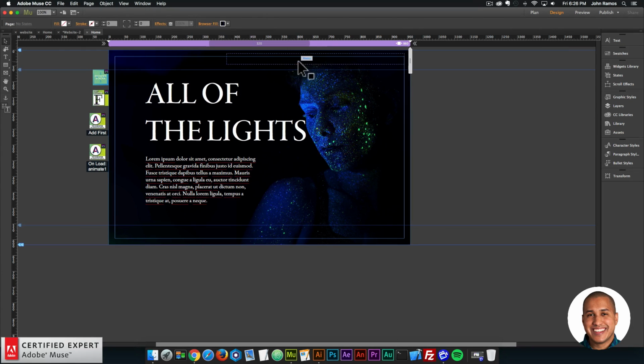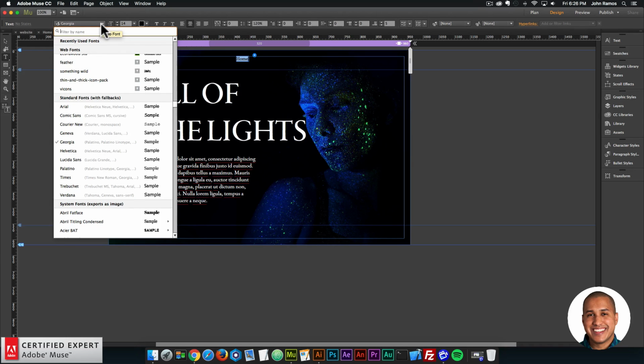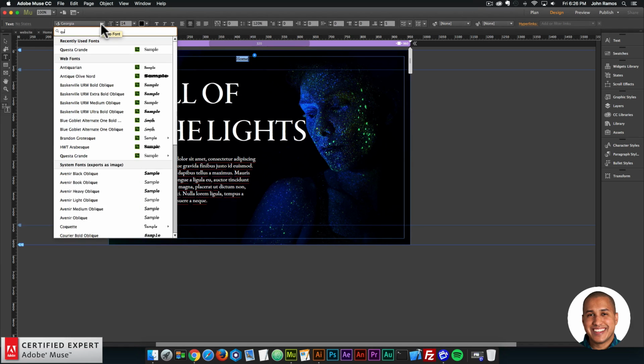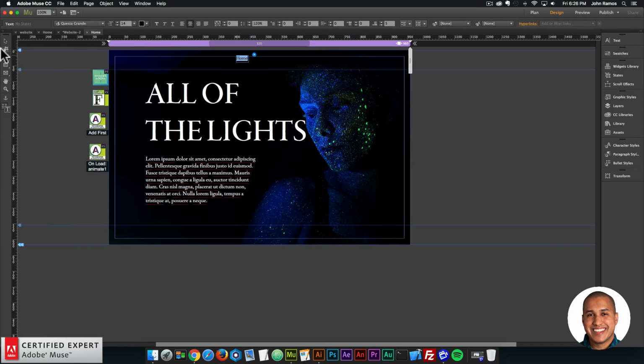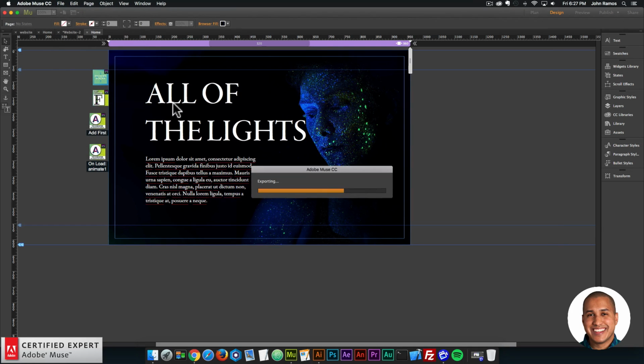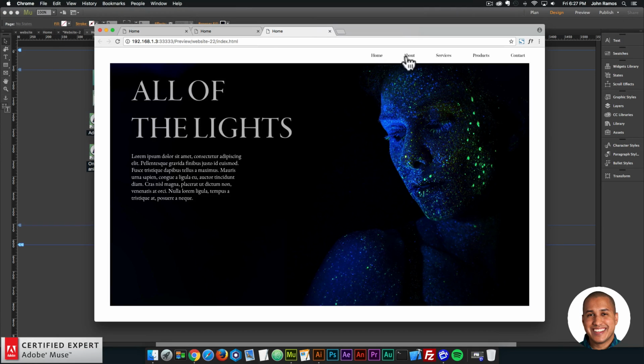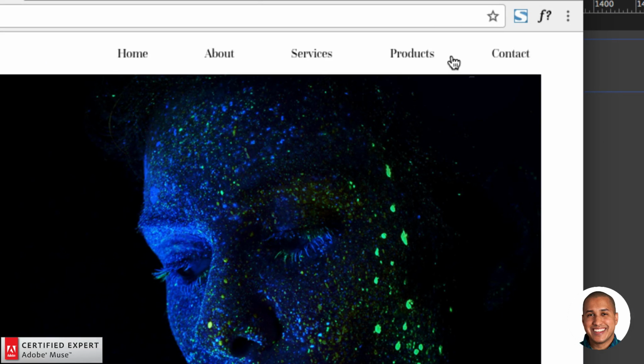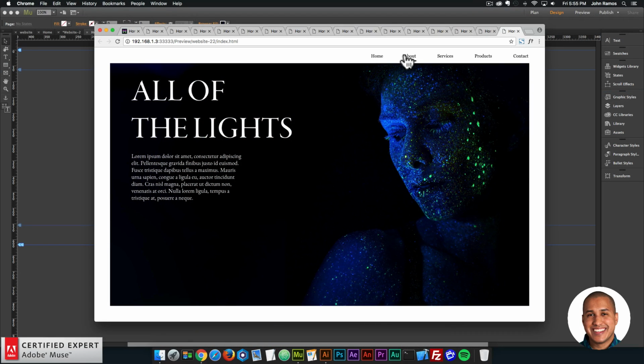And I do want to change the text for this menu, so let's go in here, and I have another font here, Cuesta Grande, and let's preview that one last time. Alright, there we go. So I'll zoom in, and there we have that underline or stroke underneath the menu items with the nice fade. So you can work with the fade options and the transition options in the states panel. So that's it for this video tutorial.